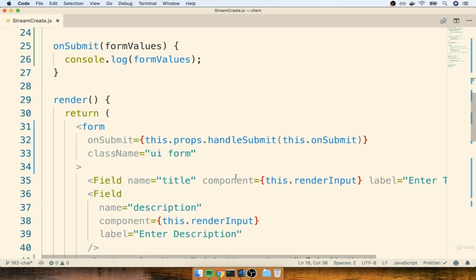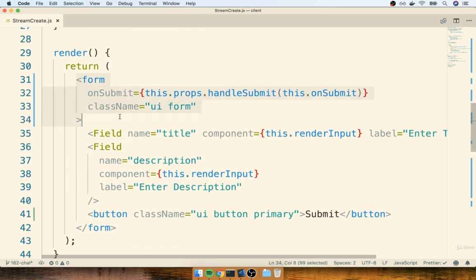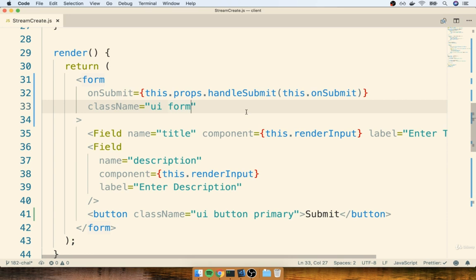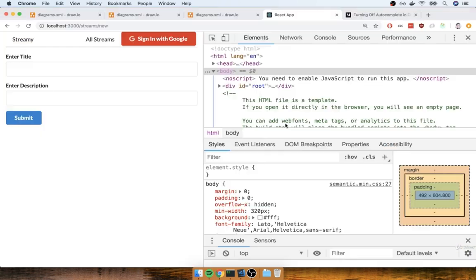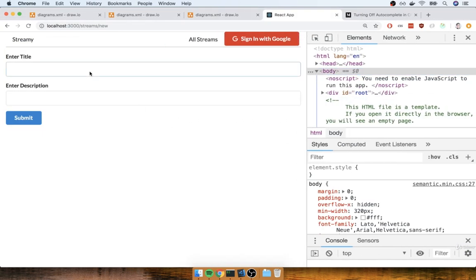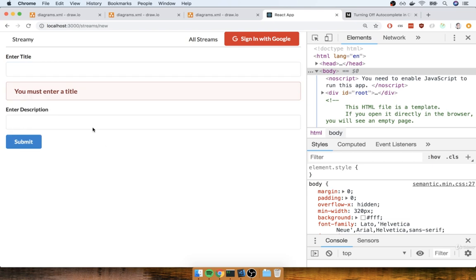Essentially, our form right here inside the render method just needs to have a class name of error. If that thing has a class name of error, then any error messages inside the form are going to be displayed. But if it doesn't have a class name of error, we're not going to see any errors at all. They're all going to be hidden by default. So all we really have to do here is put on a class name of error, and then we can save this, flip back over, and now again, I'm going to select one of my text inputs and then click out. And now I successfully see my message.